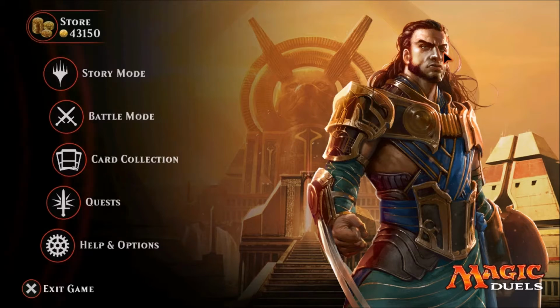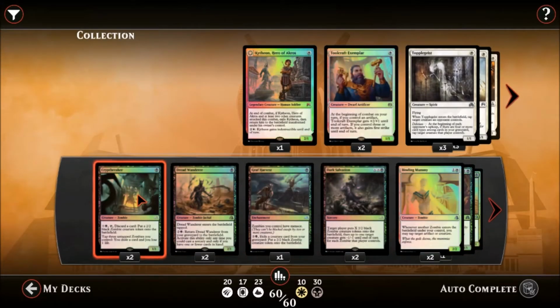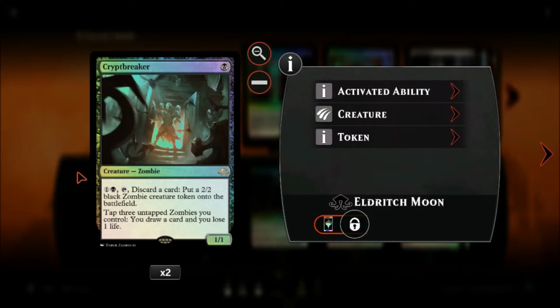So our creature type today is going to be zombies, so we're going to make a black and white zombie tribal deck. I've already got the deck here. I'm going to bring it up and I'm going to show you each of the cards in it before we go and play some games with it. We're going to look at it the same way the computer lays it out, in converted mana cost order.